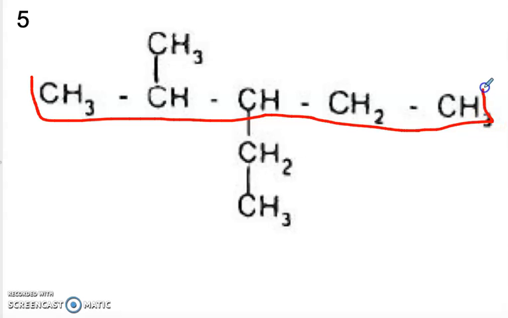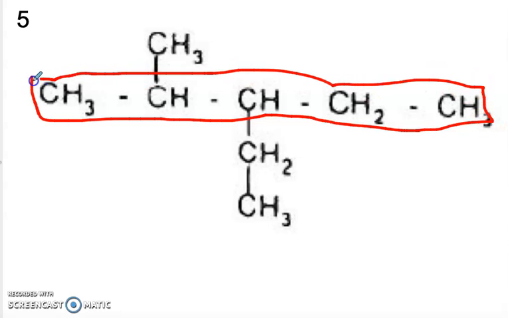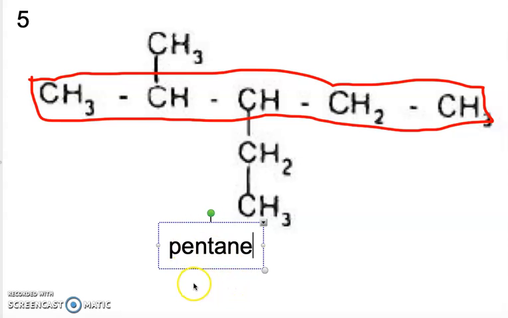Let's go straight across the page because that's a bit easier. So we have 1, 2, 3, 4, 5 carbons because we have 5 carbons. The name for our root is going to be pent. Everything in this is a single bond, so it's a pentane. Now we need to talk about this one and this one over here.